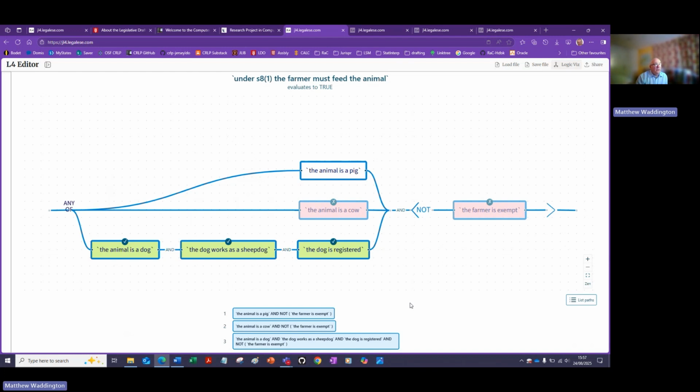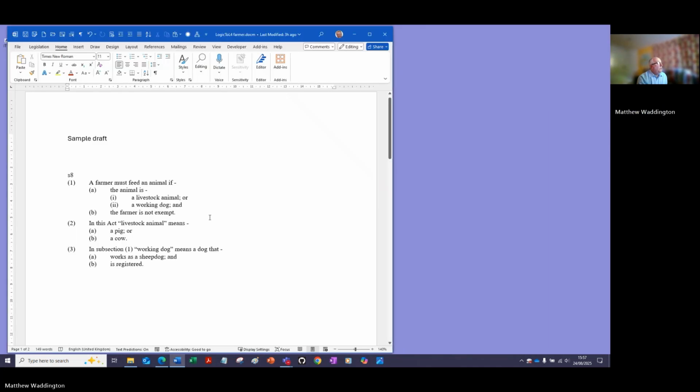We think that this will be useful for legislative drafters, but we want legislative drafters to be able to produce this themselves without having to become coders, programmers, experts in whatever. What you are experts in as legislative drafters is the logic of legislative drafting. You already know about that. You know the conventions that we use. You know the way that we use if and or. You're careful with how you use not, and so on. So let's go back to the draft.